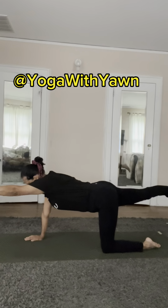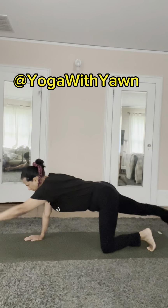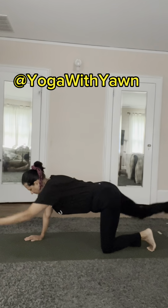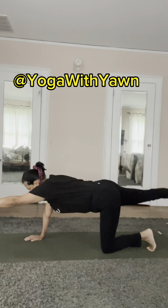Left leg comes out, right leg comes out, pulling in opposite directions. And let's put our elbow to knee, stretch back out, breathing in, breathing out, stretch back, knee to elbow, breathing out, breathing in, and breathing out, elbow to knee. And when you feel comfortable, maybe hold that position. The leg and the elbow are parallel to the floor.